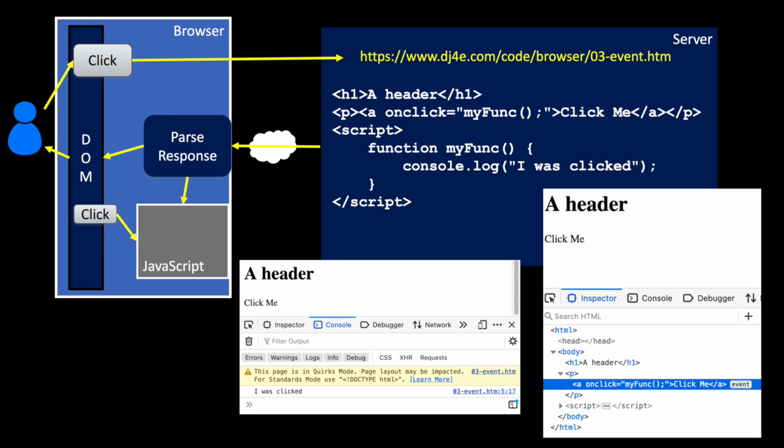But then later when the DOM is shown, there is an event. You can see that there's an event associated with that anchor tag. And if you look at the document object model with inspect, you see, oh, this one has an event. Well, it's kind of obvious this one has an event because the onClick is our way of indicating that there's an event.